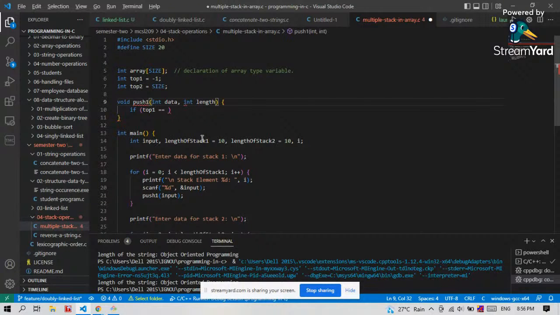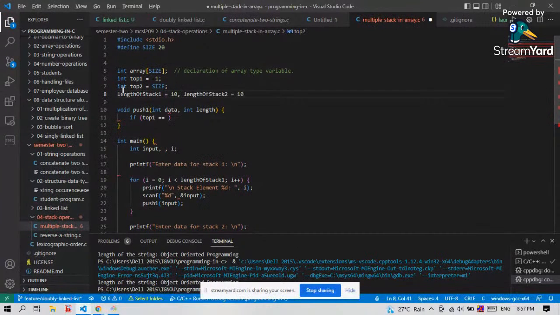Like after line seven, if we define the length of stack 1 and 2 on line 8, then we don't have to worry about passing it. Semicolon. Okay, then we don't have to pass it.